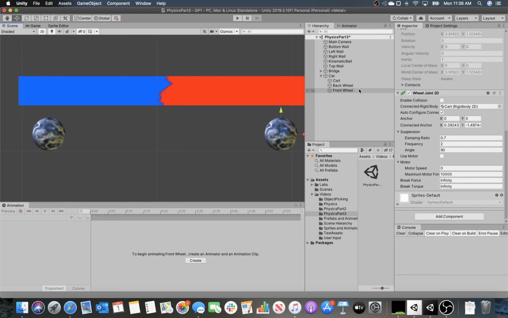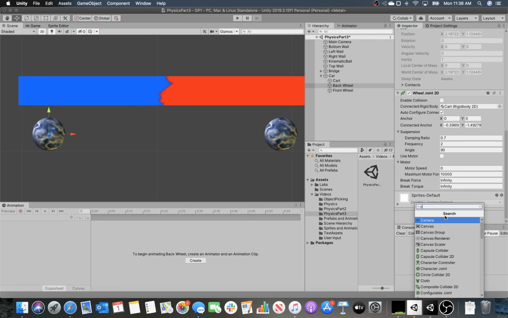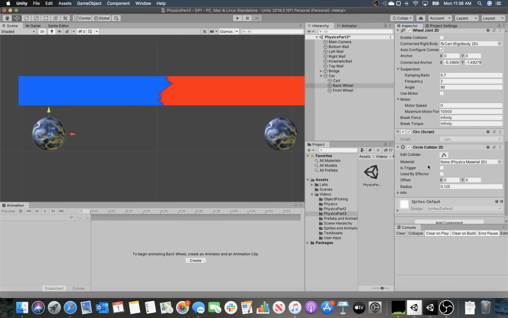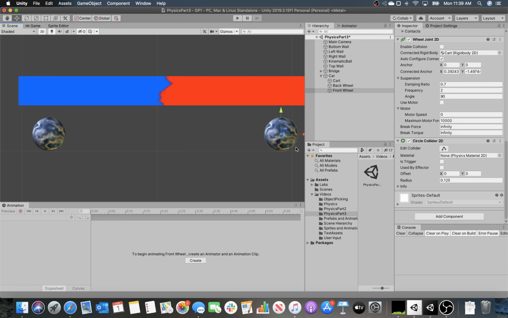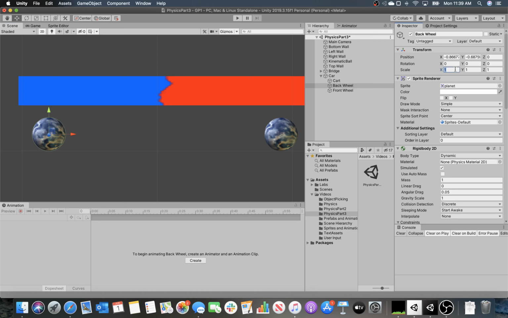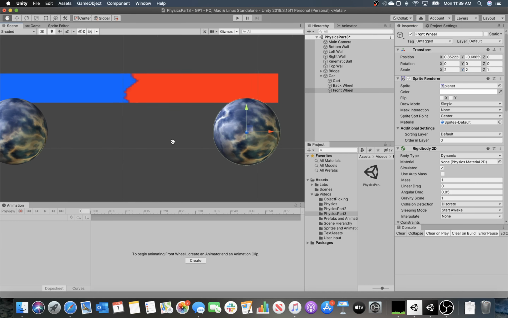In addition, these both need colliders on them. So we will add a circle collider 2D, and same thing for this one. It was right there. Let's try that again, if I can type. There we go. So now we have a circle collider on both of these. And so you can see the little green outline showing us where it is. I also think that these are a little bit small, so I do want to scale these up a little bit. So maybe make them twice as big. Same thing with this one. This will just make it easier to see, especially when they're rotating on our system.